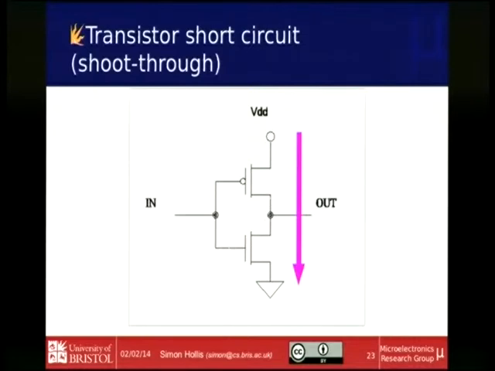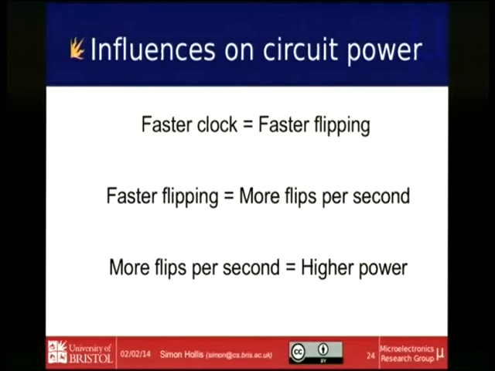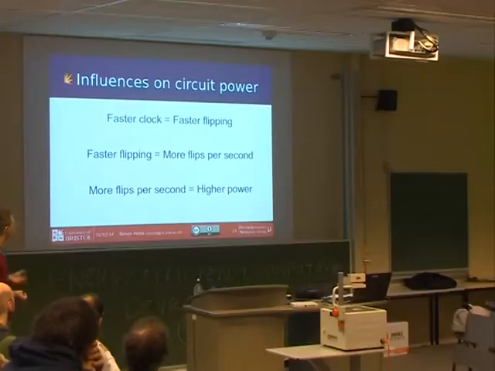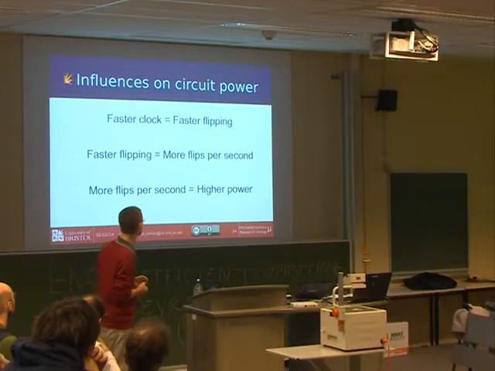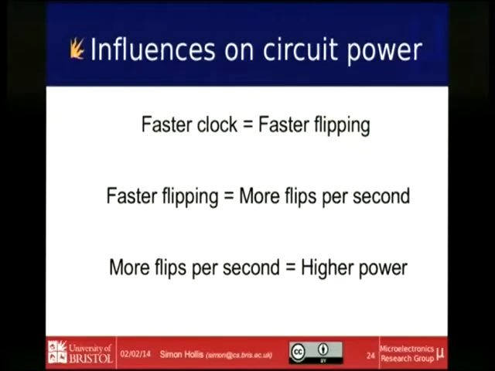So these are the reasons that we consume power, fundamentally, in the devices. So we can look at what influences the rate of power consumption. I showed you that the capacitance, in particular, the faster you change the values, the more you'll discharge and charge the capacitor. So if you've got a faster clock, for example, you would change the values more often. If the values of the wires flip faster, then in 1 second you would do more charge and discharge, and you dissipate more power.